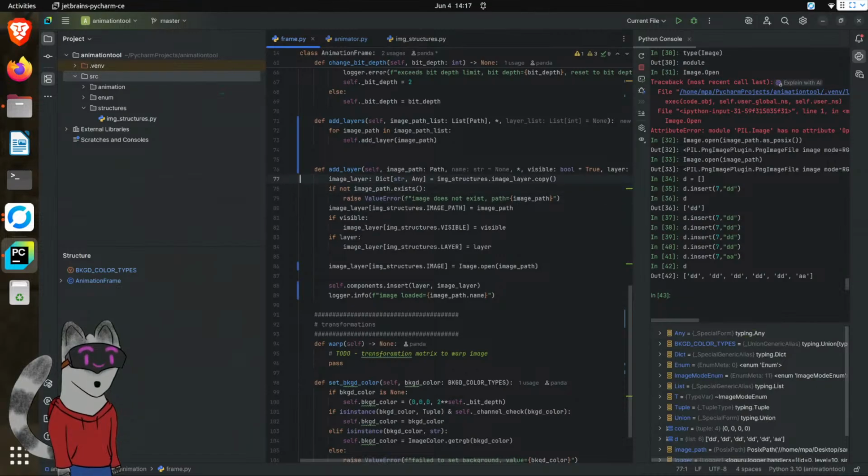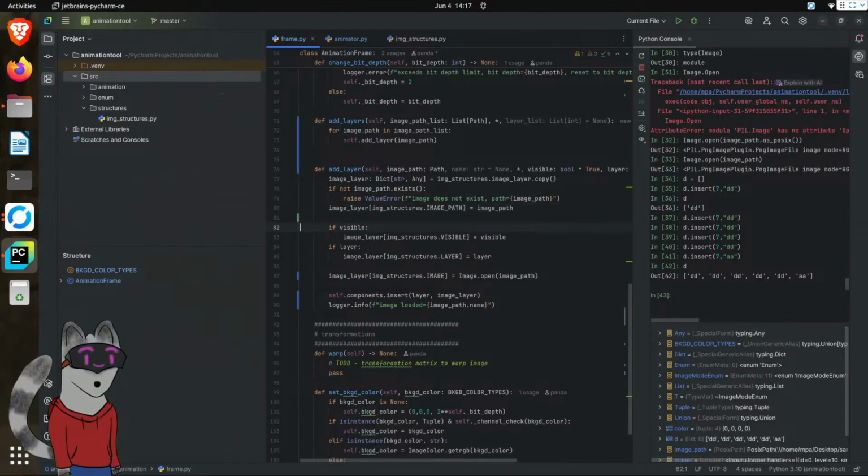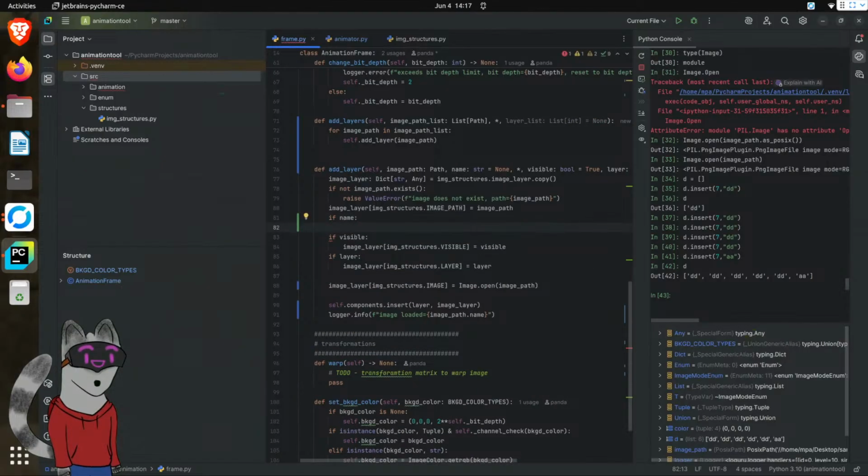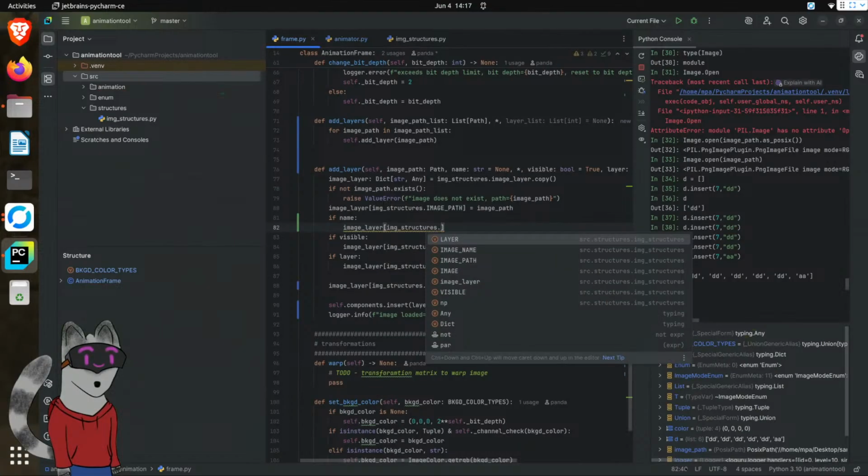And from here... Alright then, so let's see here. If it exists, then we go ahead and add that into structure. Here we go, right here. If name, if it has a name, then we'll go image layer, this image structures dot name.